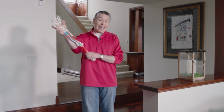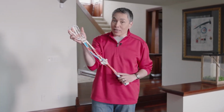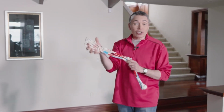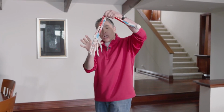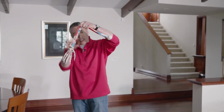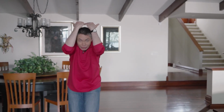Now, one of the first things that people naturally do is extend their arms to try and catch the impact. Unfortunately, that's not really helpful because your arms aren't usually going to be strong enough to absorb the impact effectively. In fact, when all of your weight is suddenly directed through your wrist and arms, it often leads to fractures. So if possible, avoid putting out your arms. The most important thing to protect are actually your head and neck. If you're going to do anything with your arms, use them to protect your noggin.